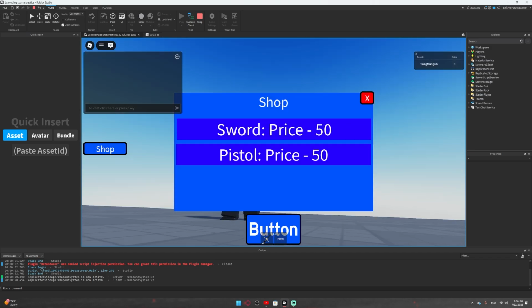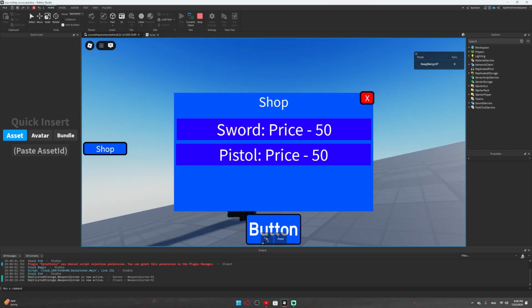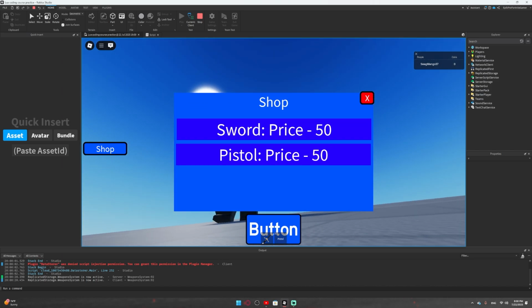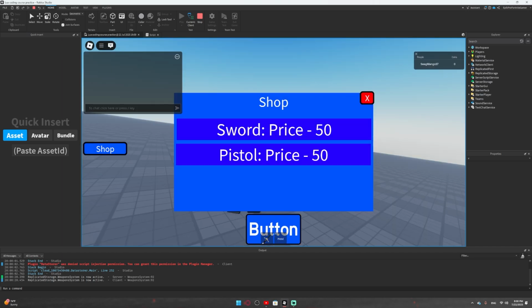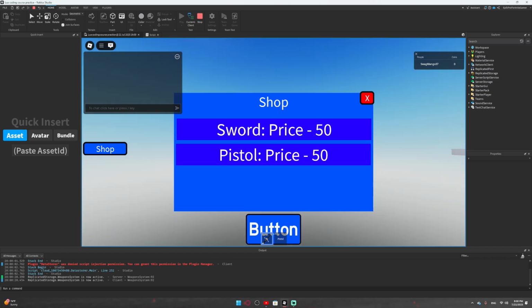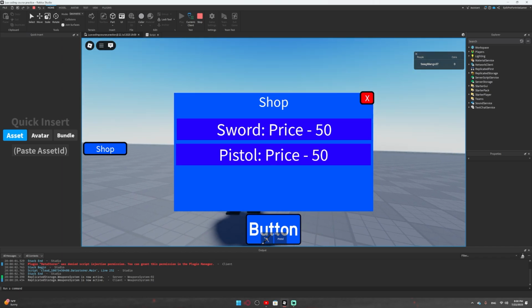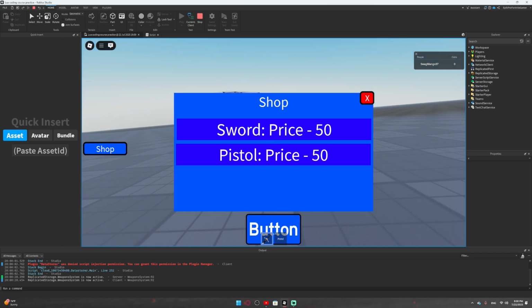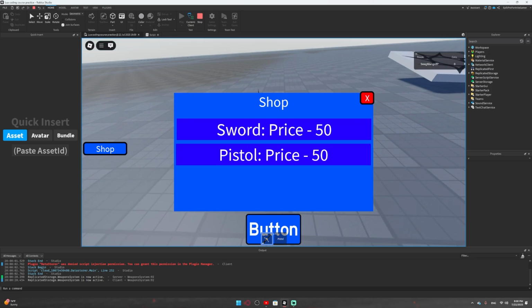And I don't know why this is. I don't know what it did to my base plate. What the heck? Okay, now I, for some reason, can't close the shop. I don't know why. Whoa, bro.